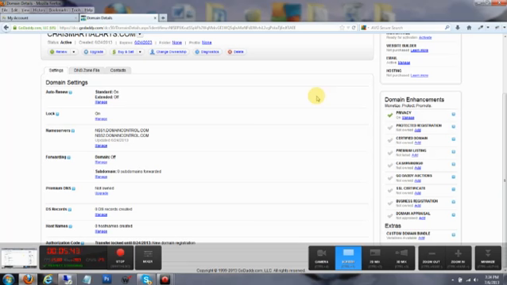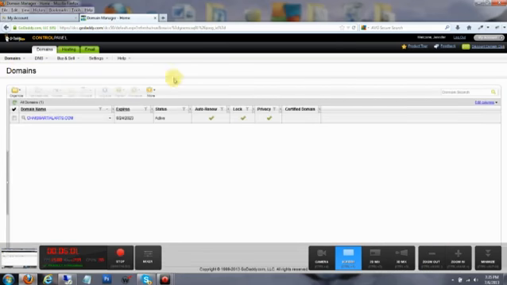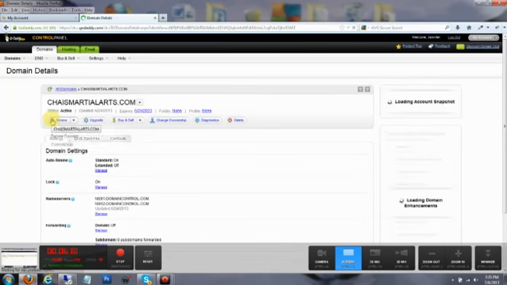But let's say you have another domain as well, mywebsite2.com, and you want that domain to also open up the new website. So what you would have to do then is create a forward, which is what they call a 301 redirect. So the same thing you need to do is go to your domains. Again, so you log into domains. Now let's say you have another domain here that you would like to forward. So all you got to do is choose the domain that you want to forward, click on it.